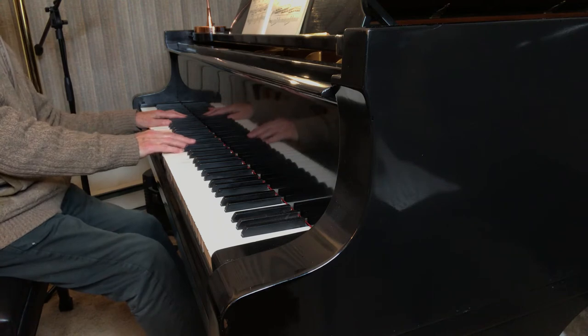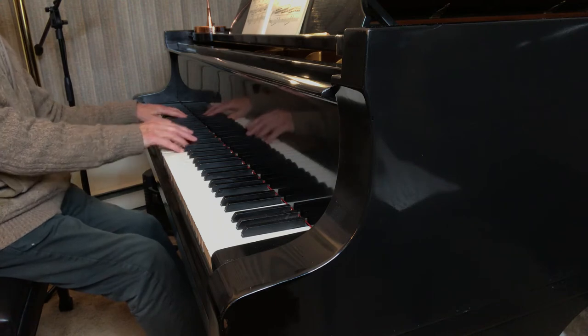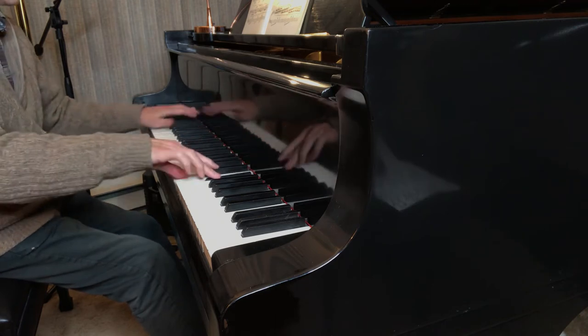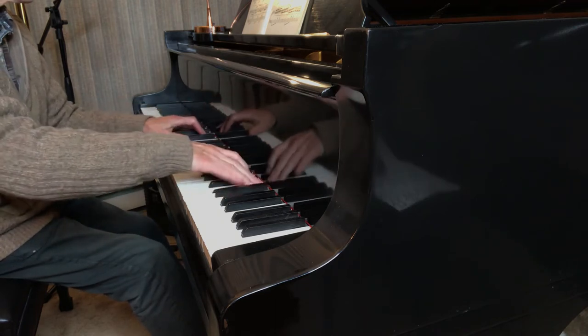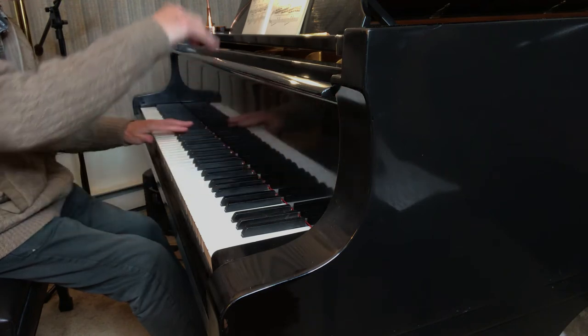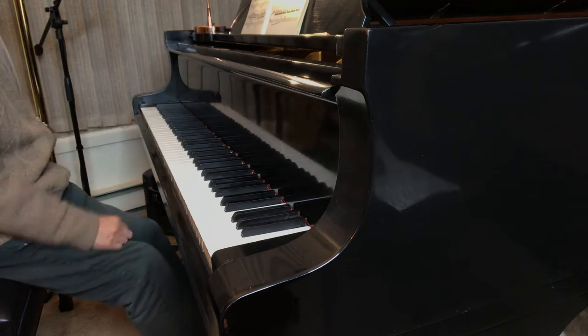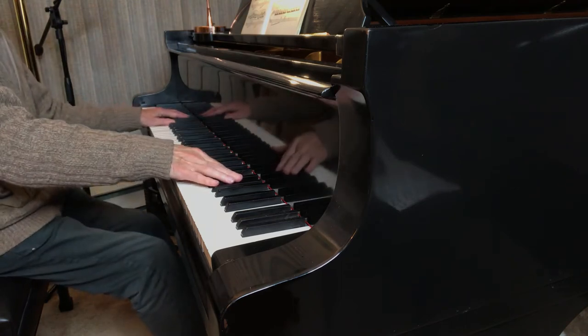Thirds chromatic, so in triplets. That's very difficult. And I wrote in the fingering so that I can memorize it properly, but it's still difficult.